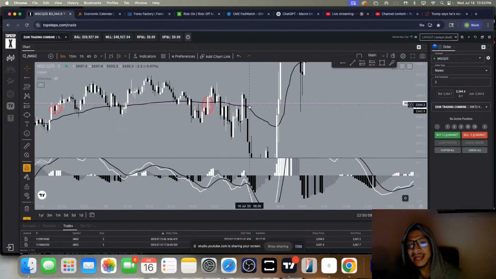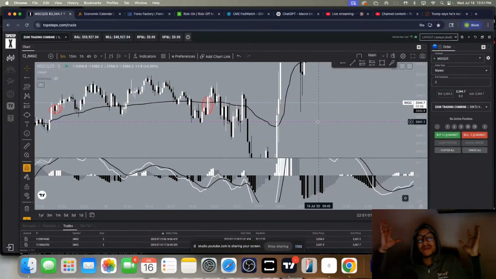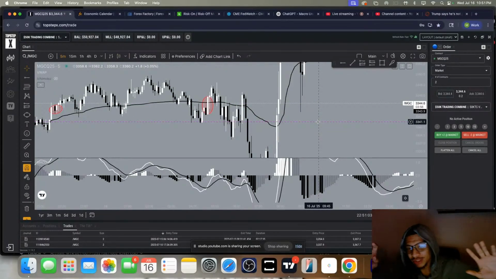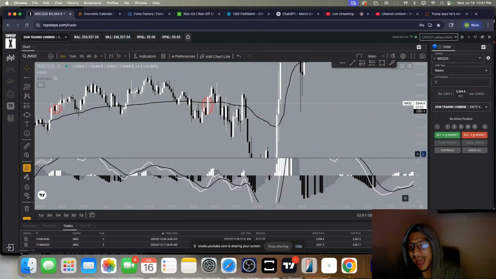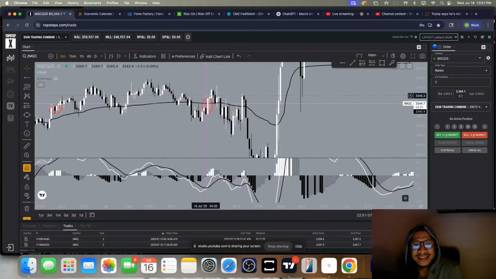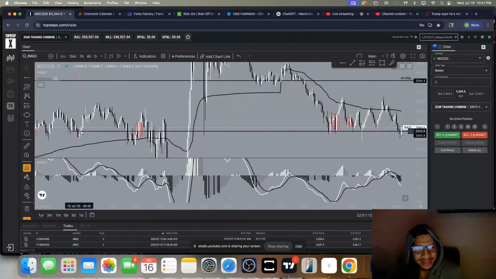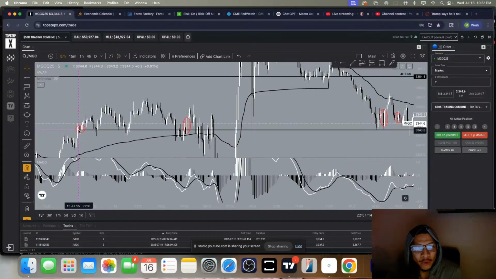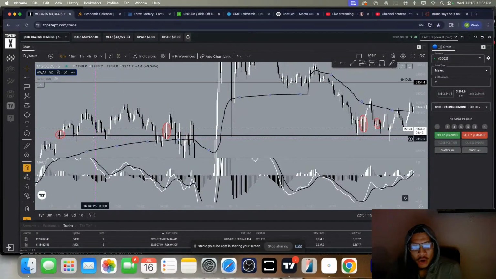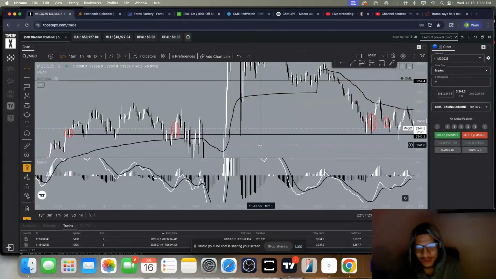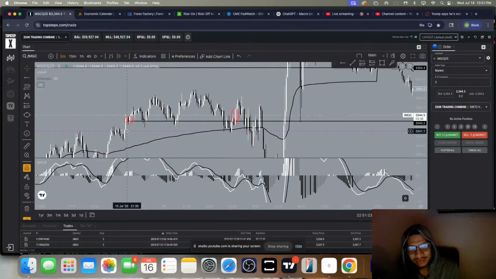And just tell me it's not ironic. Maybe it's just some weird random coincidence that I figured out to be a pattern, but these are all at the same level. If I just take this line all the way through, they all touch each other. Come on, that can't be a coincidence, right? Even if I look at this decision making level, it's all at the same area. So that's what I'm looking at.